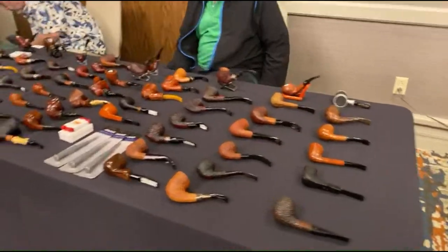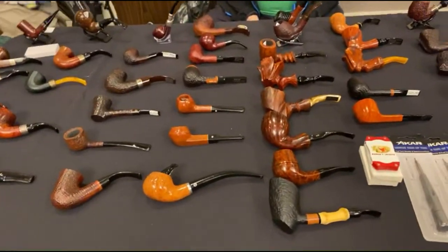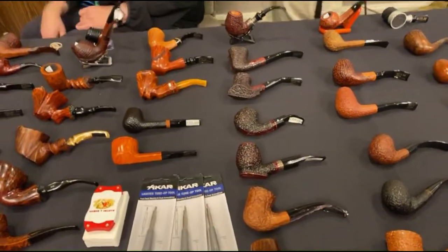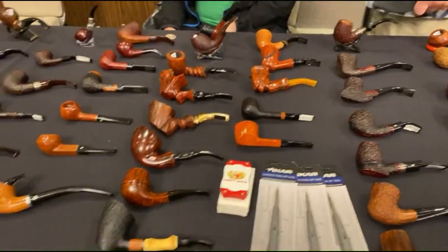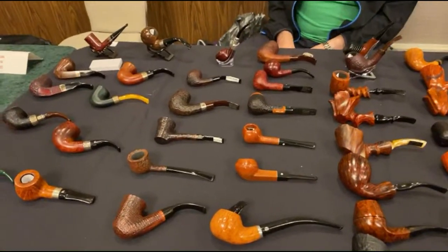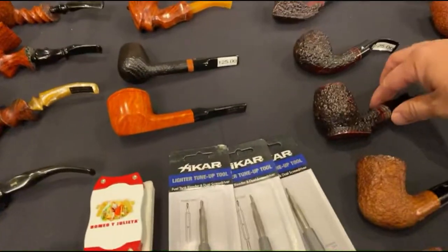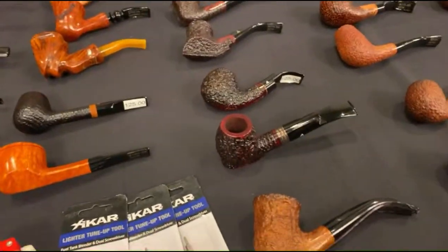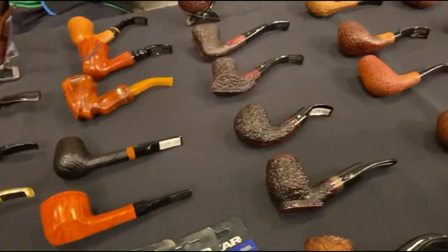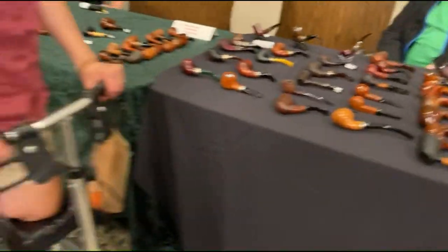All right, we got another table here. Beautiful. All of them are beautiful. Wait, you need to stop here. Am I going too fast for you? I can't observe all of them. Look at this one. You can put it flat, and that one you can actually stand. Very interesting, I've never seen one like that. So you can be a sitter at the same time that it has that shank, which is great. Great idea. All right, we'll go around here.